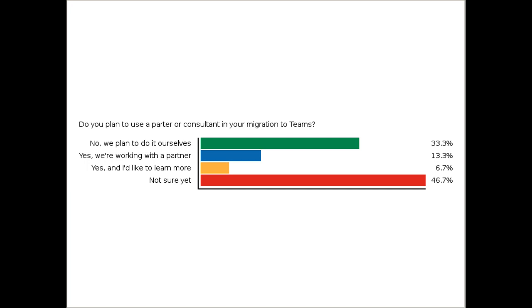I'm not surprised that there's a lot of people who are planning to do it themselves. If you were to break it down and ask what a partner would do for me, is it them pushing a button? What you saw with what Trevor was doing is a lot of breaking down the network, and from a voice aspect, there's a lot who are really vested from a voice perspective or a meeting perspective, and what you're going to do with conference rooms. But as well, there's that whole user adoption change management side of it, as well as training, brown bags, helping executives understand it, and all that stuff that's kind of under the waterline as it relates to channels and as an application platform.